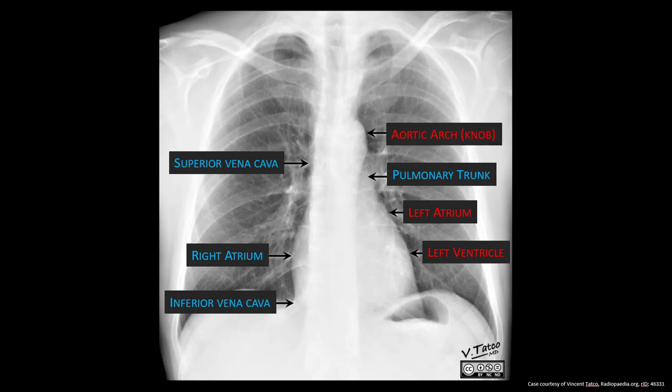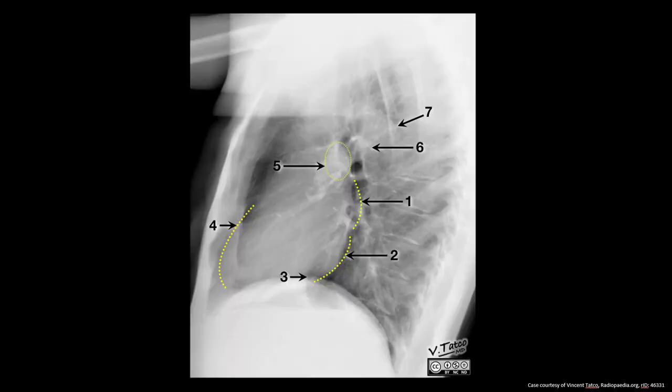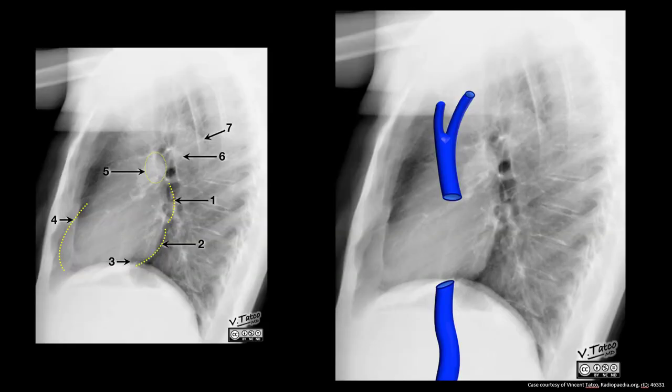And then we finally see blood exiting the left ventricle, going out the aorta. We just see this sort of aortic knob, which is representative of the aortic arch. And then we can see the aorta as it travels down there. Now moving forward, let's look at the lateral view. From here, we can see the superior and inferior vena cava.